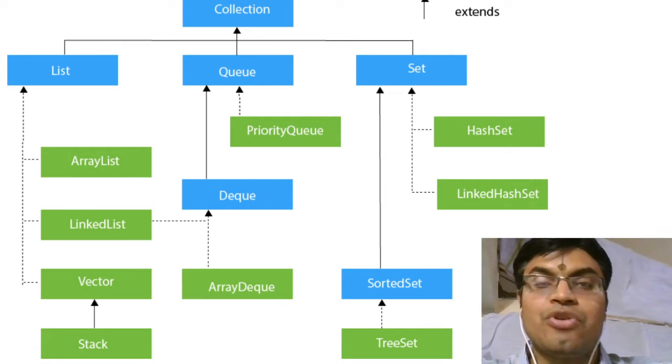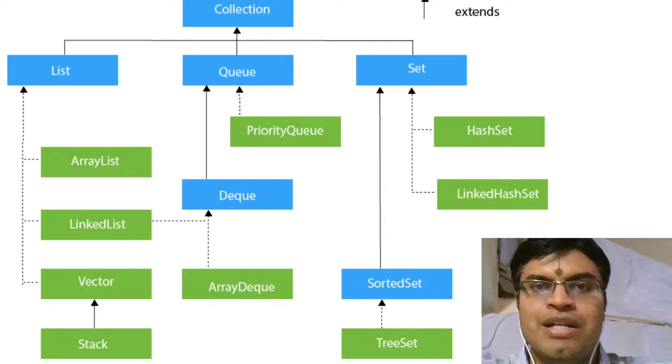Whereas when you talk about queues, it is first in, first out. So the first person who goes in the queue has to come out of the queue first. That is not the case with stacks. Stack is last in, first out. So basically we're going to talk about this particular class.